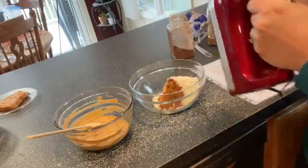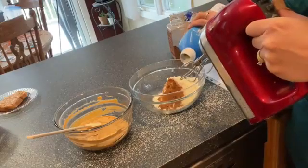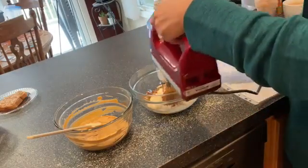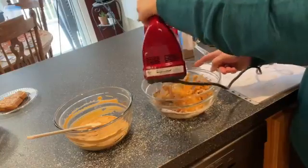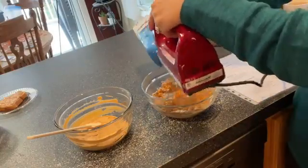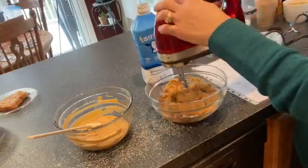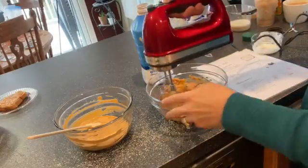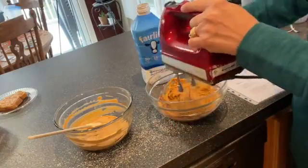So I am going to start with a splash of milk to get it going. And you can see it's already getting thick just because there's so many dry ingredients, and that's how I know I can add a little bit more milk. And again, I just add a little bit at a time, but you do want to make sure that you get this nice and blended.